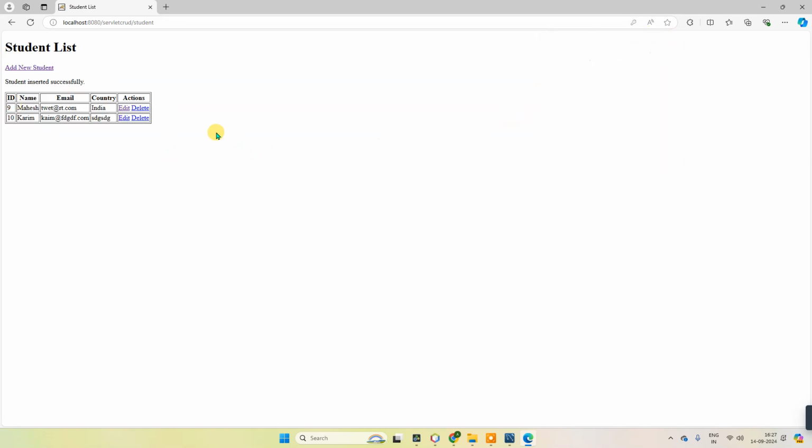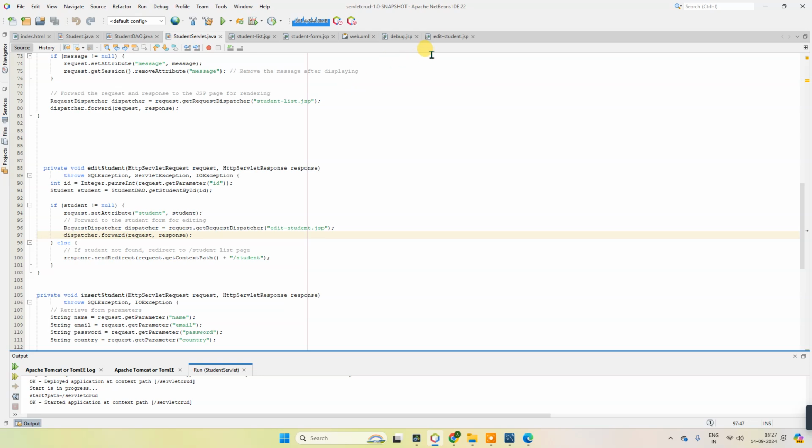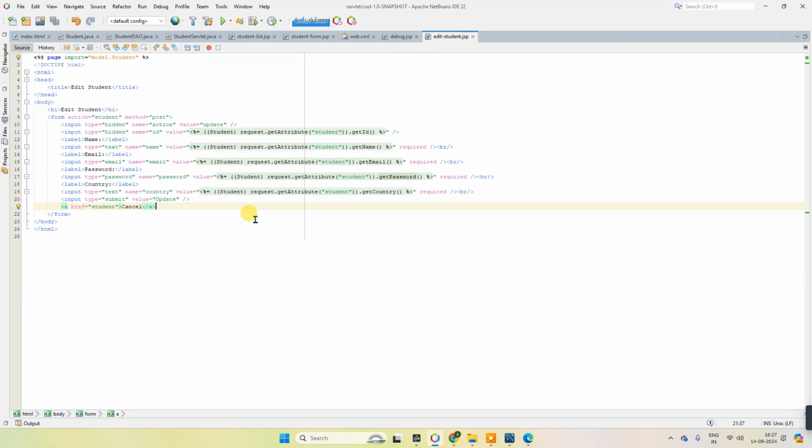When I try to edit, then it should go to edit student. Yes, so you can see now this is edit. When I click on update, successfully it is getting updated. So for your convenience, what we have done, we have separated it. That means we have created edit separately so that it will be easier to understand. Why are we passing this hidden thing?